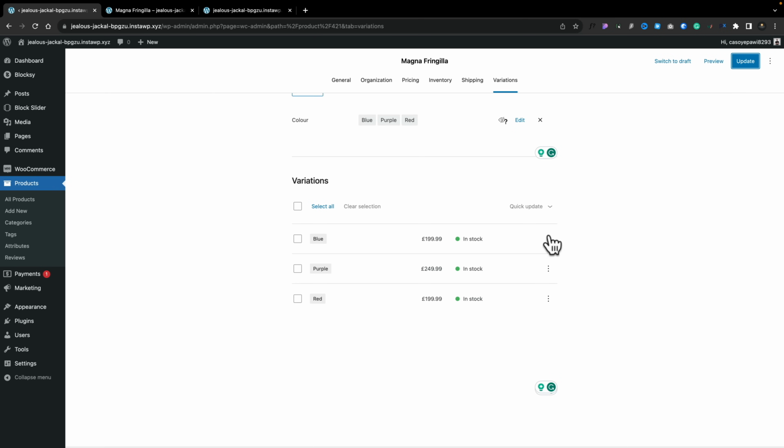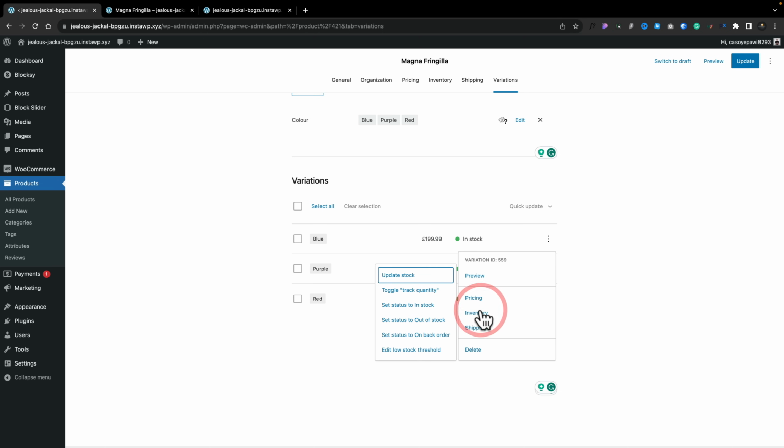So we've made these changes, they're reflected straight away, and in all honesty, it is a little easier. It just still feels just a little bit clunky in some ways. Although for the variations, I do actually like the way this has been done, because variations in WooCommerce have always been a little bit of a pain and really do confuse some people until you start doing this on a regular basis. But you can, again, change things on here. So you've got your options to choose these little options for the hamburger menu. Set your pricing, your inventory. So you can update your stock, your toggle track quantity, inventory, shipping.